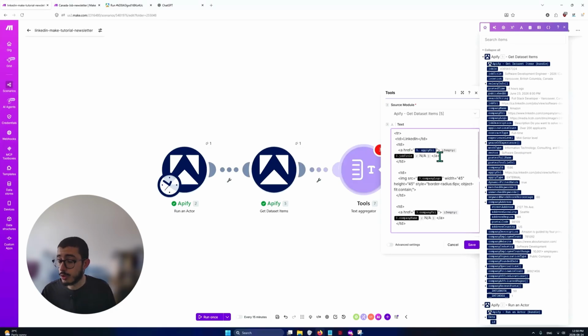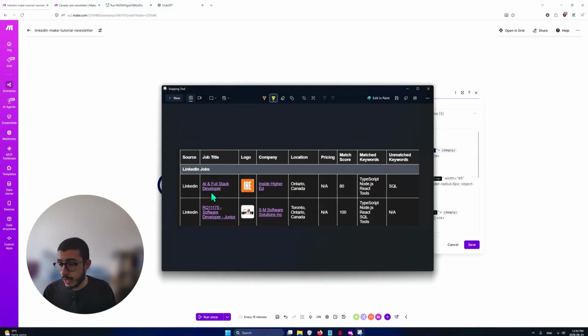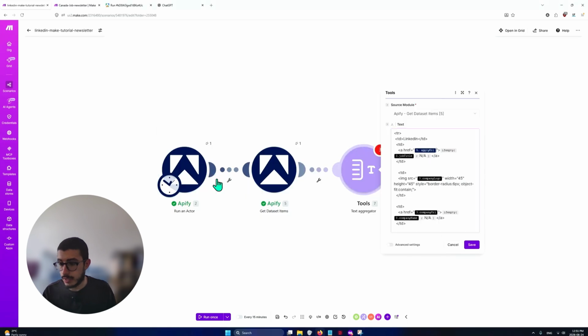And you can see it's blue. When it's blue, make.com tells you that, okay, I know what you're talking about. I know this is coming from this module. If it is black, then it means that it does not understand what you just typed. Also, it's using an a tag from HTML, which is a link, okay? This is what will make this blue, and then when you click on it, it will open the actual URL that is embedded in it.